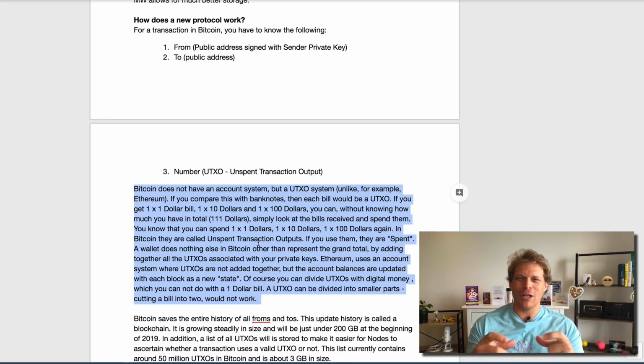Now, this is not possible with a dollar bill. You can't just cut it, and now you have two $0.5 bills. This doesn't work. You would need change. Maybe a bit of a side question: how do wallets then show your balance? Well, it's very simple. It just tracks all your private keys and checks what are the unspent outputs out there that are associated with your private key. And then it just adds them together and gives you a total balance. Even though in the network itself, this does not really exist.